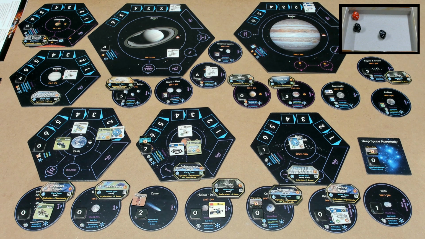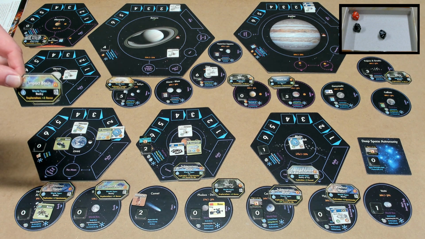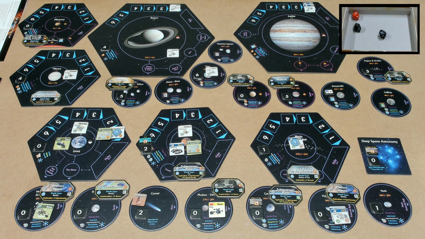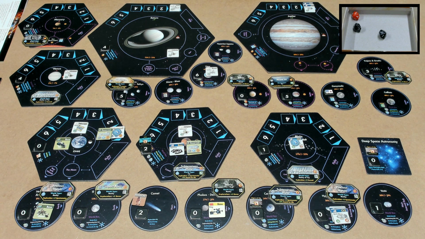We're drawing a world card. That world card is Impact Basins. That does apply, but they're not going to keep it. The water ice is better. The search for life here is 9% plus the 4, so 13. No life, and they get a politics marker. Out here at Chariklo, we've got the rover needing an 8 for North America.